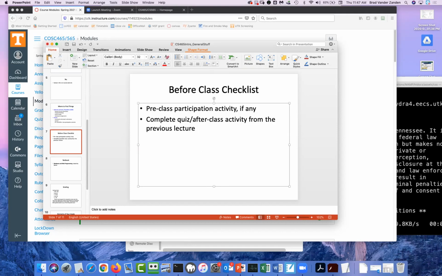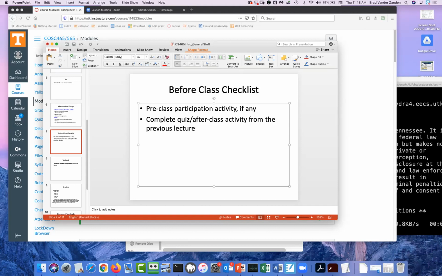Every semester, I get a couple students who say, I forgot all about the quizzes. So starting Tuesday, there's generally either a quiz or an after class activity. The reason for that is studies show that if you rehearse material within 48 hours of having first seen it, you're more likely to retain it than if you wait a week or two, which is when you often get to the homework. They're meant to be about 20 minutes and just meant to force you to go over that material and rehearse it.